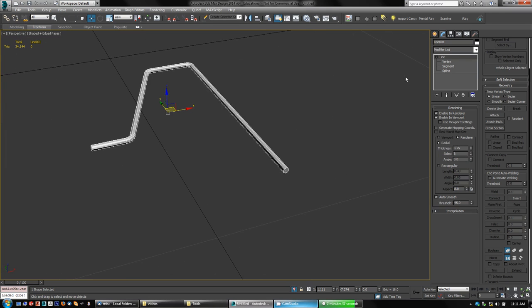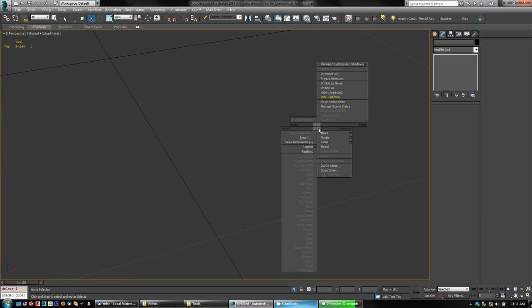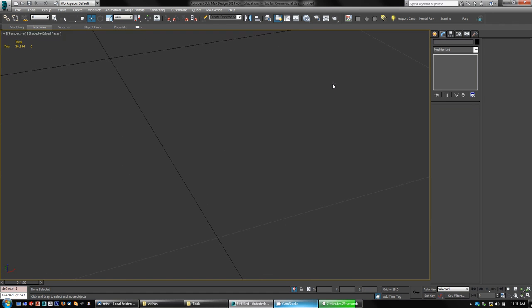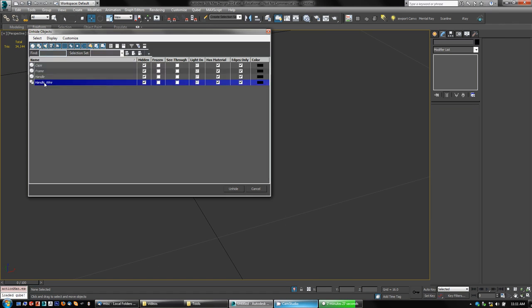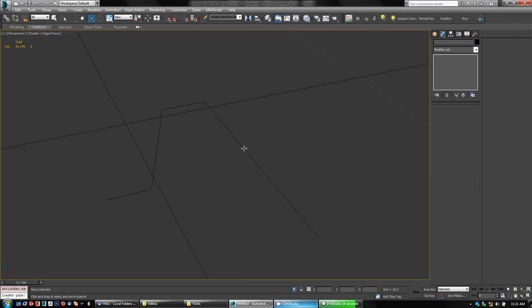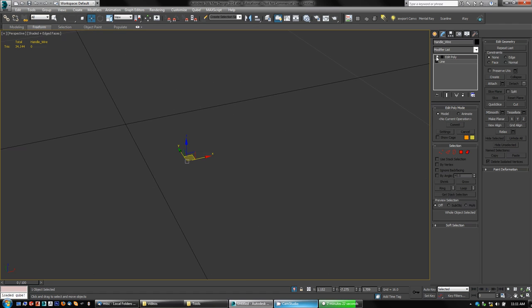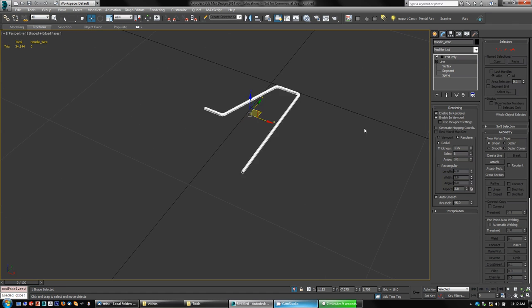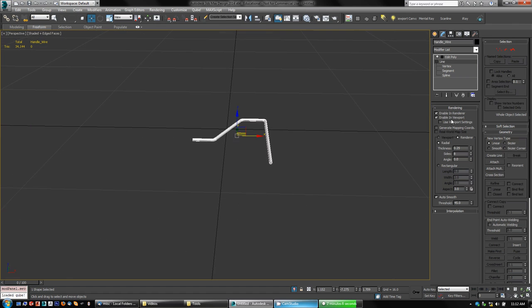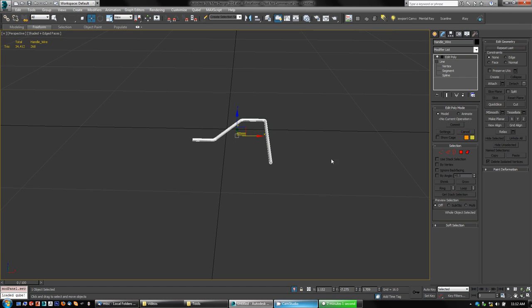And then most of the time it's a matter of, and I'll come back here, why don't I just get rid of this one and unhide the wire one and turn everything back on it. Where did it go? Oh, I didn't have the, yeah, I need to turn on those. Be sure to do that when you're using these, because you have to have it enabled in viewport for it to actually have geometry that the edit poly can work on.